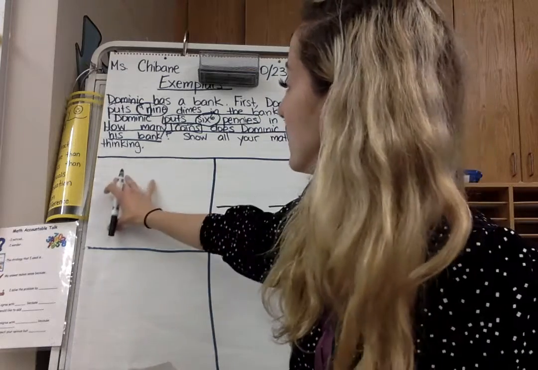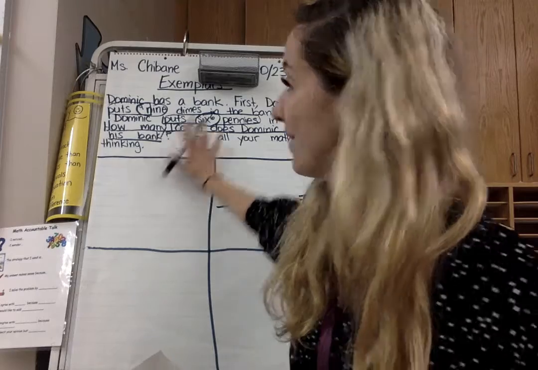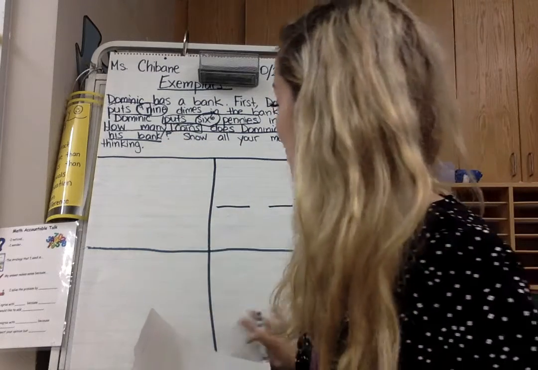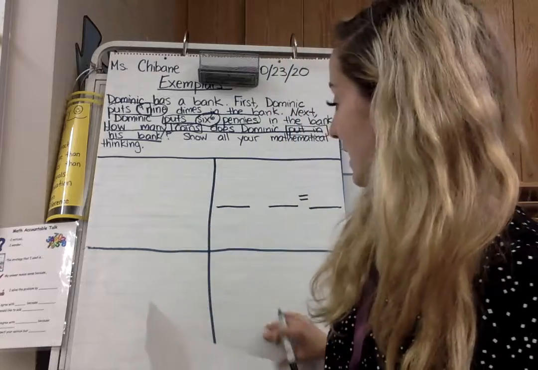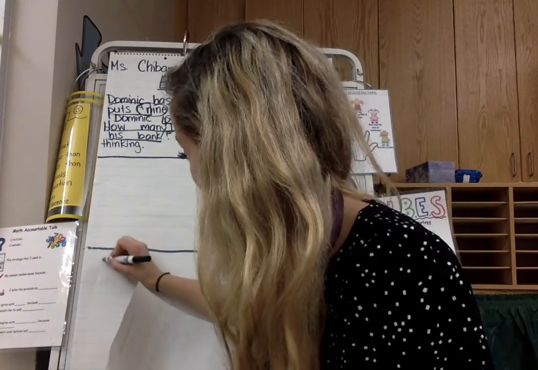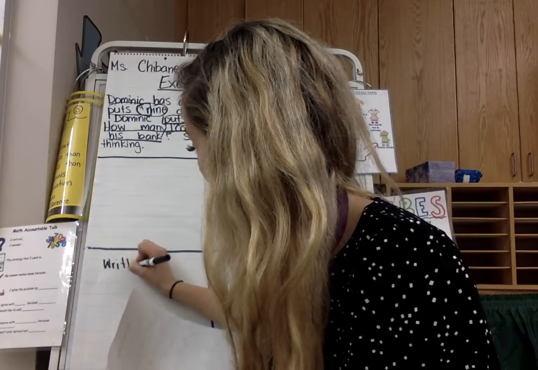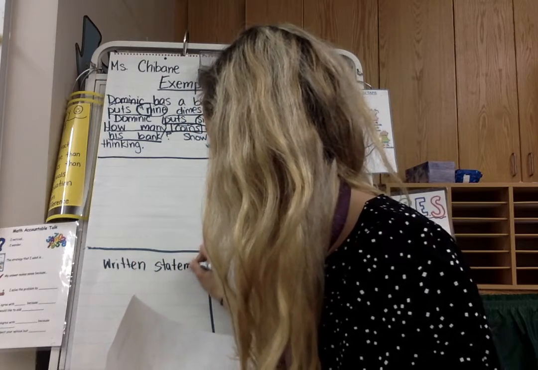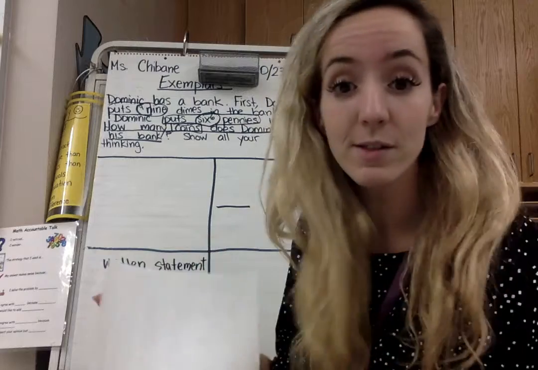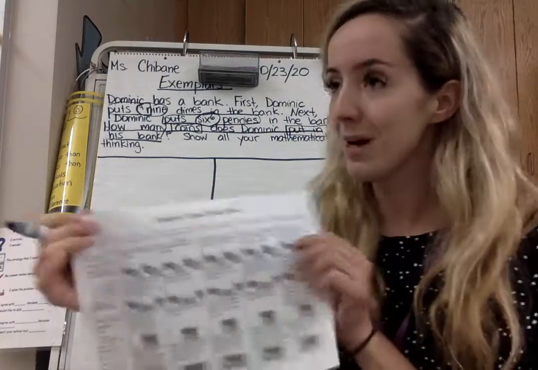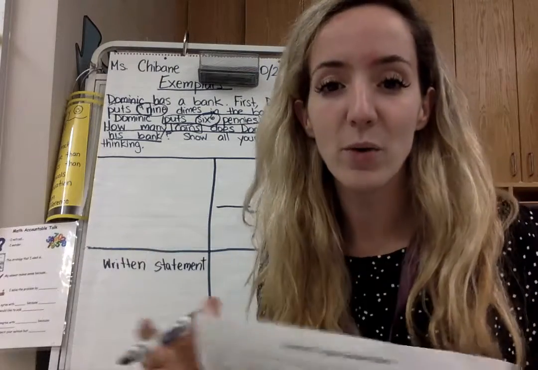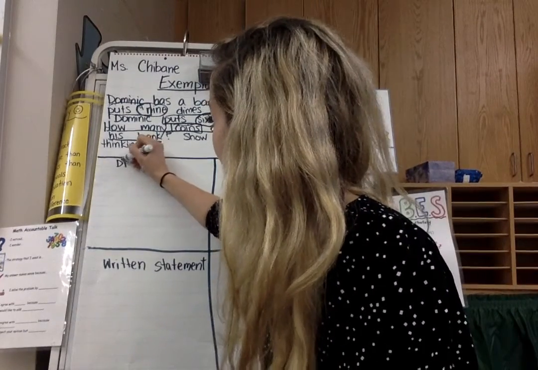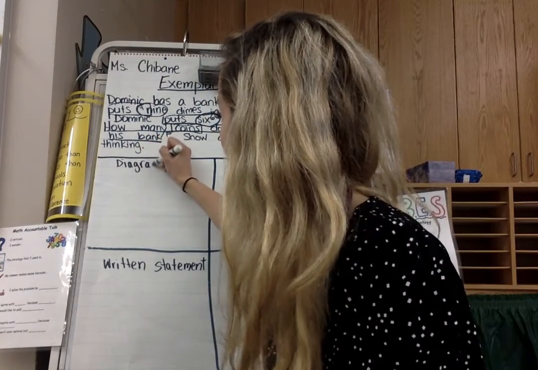Someone should be able to look at the question, or even not look at the question, and still understand what we were doing and what is happening, right? So here I want my written statement, because I am answering a question. When we answer a question, we use our words. And then we want to make a connection. What am I noticing about my math? Let me just write that here.